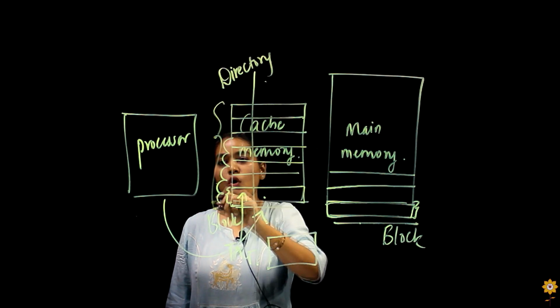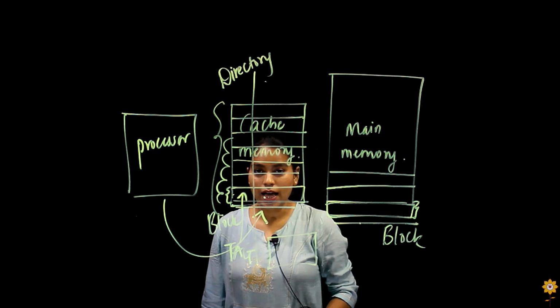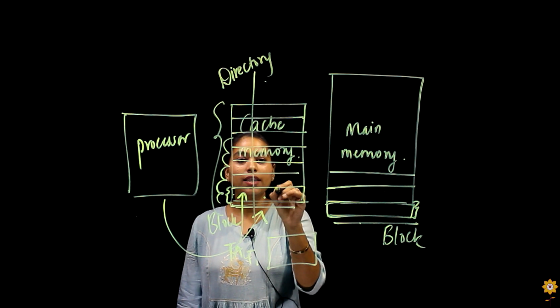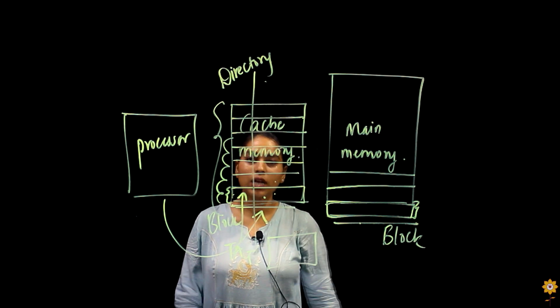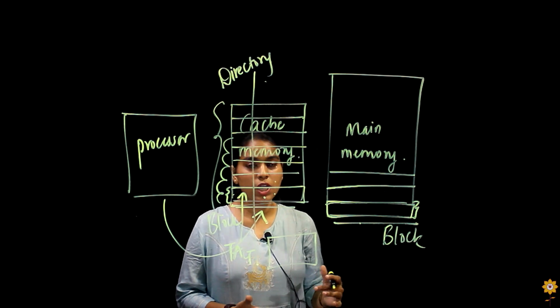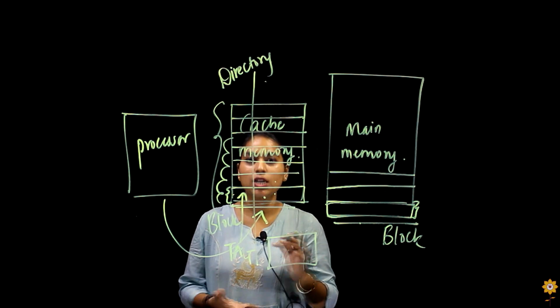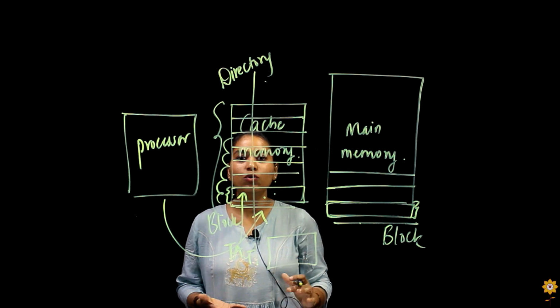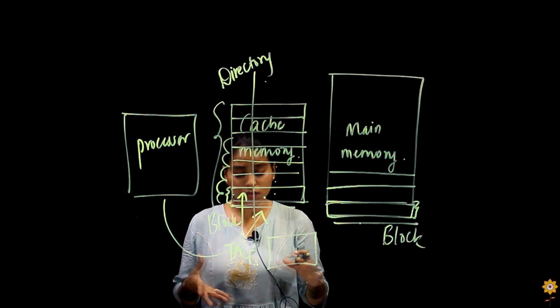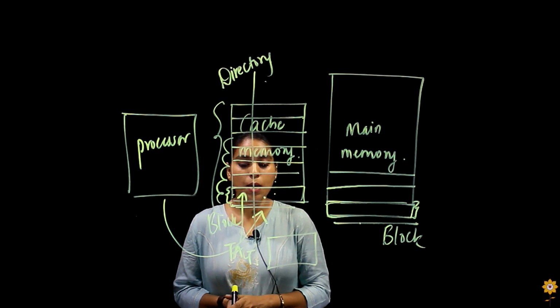The collection of all the tags inside the cache is called a directory or page table, and there are multiple blocks inside your cache, but cache is very small in size compared to main memory, and compared to main memory it is extremely expensive. So we have to make the most use of cache memory in the best way possible.